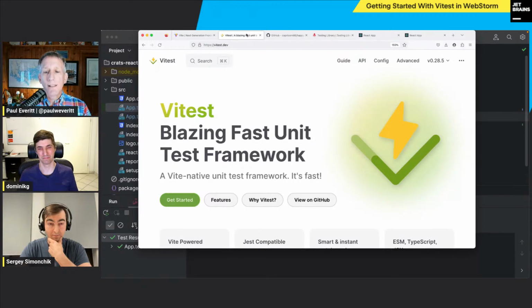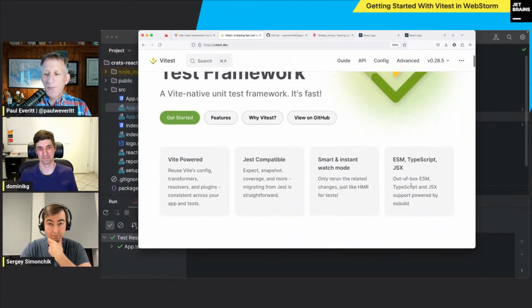And when I first looked at Vitest, the part that made me fall in love with it was this. I had a project, I couldn't really get it working after a full Saturday, couldn't get it working in Jest with TS Node, and out of the box, it just worked with Vitest. And then I started to appreciate the other features.